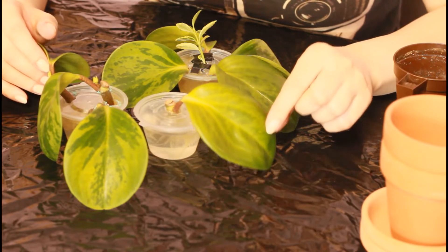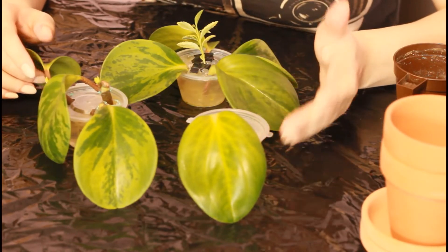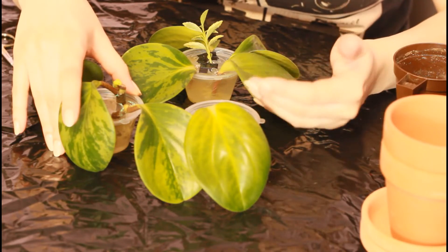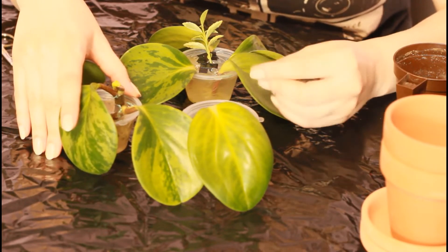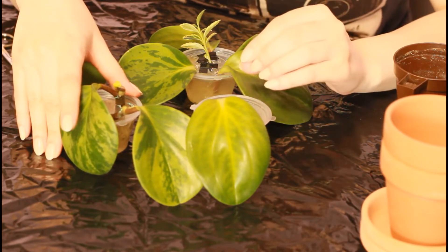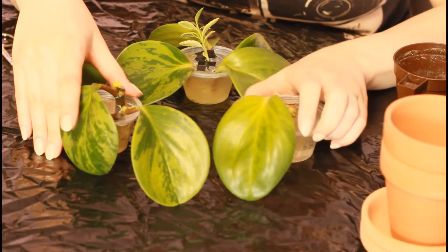Sometimes you can encounter it under the name of American rubber plant because it is native to Central America, the Peruvian islands, and also Florida. If we think about the region where this plant is native, we can figure out its requirements. Peperomia likes humidity, but from experience I can tell you that it tolerates normal indoor conditions including normal humidity. Even more good news — it will tolerate drier conditions in our homes and even office conditions where air conditioning is stronger. These plants successfully survived autumn and winter in our office, through periods of extreme heat and colder nights.